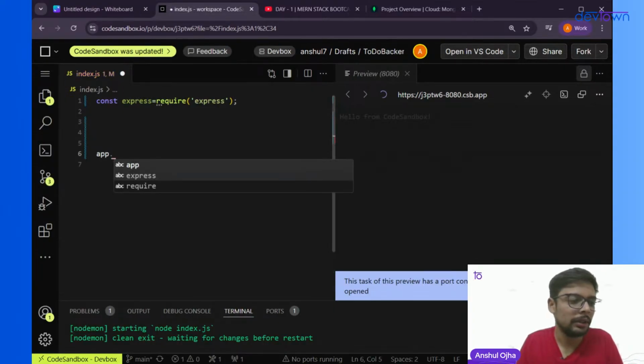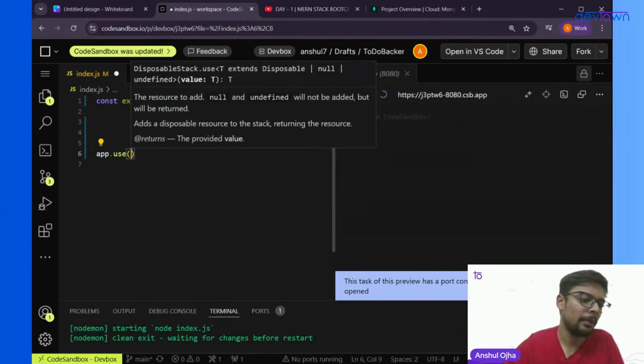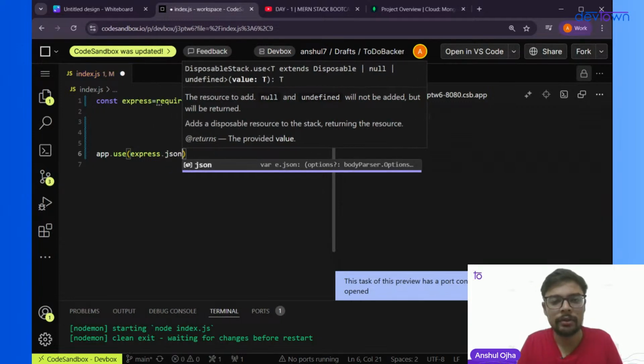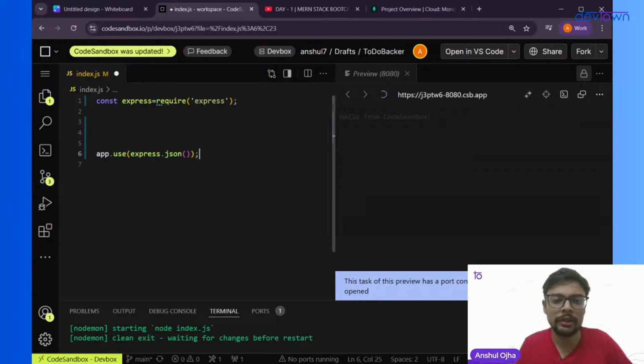Next, we'll do app.use, because this application is going to use express. So we'll use app.use express.json.